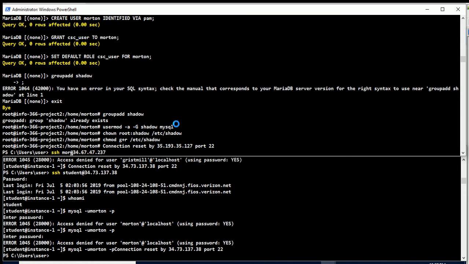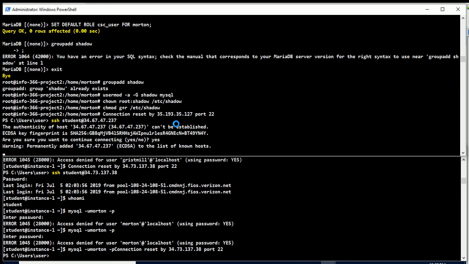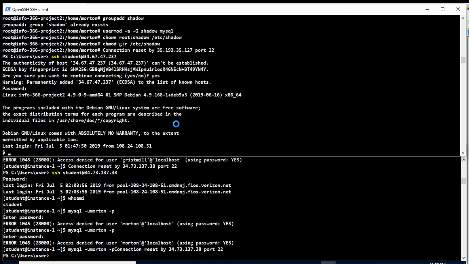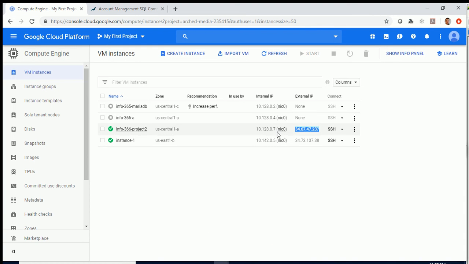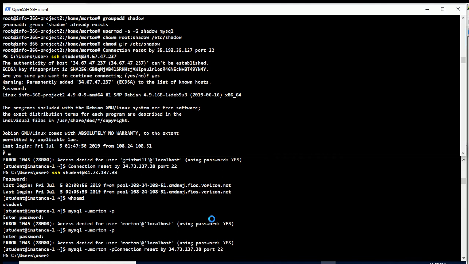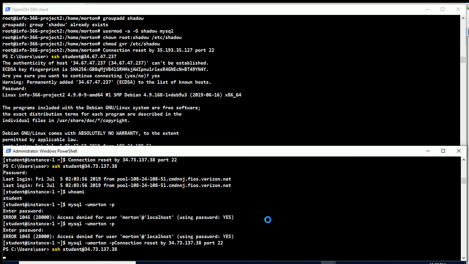And instead of logging in as Morton, I'm going to go back to using student. So it's like I'm logging in for the first time, right? Because it's a new IP address. All right, so I'm logged in. Let me check the local IP as well. So it's still .7 for the local IP, which means I don't have to change anything in the client. So if I come back, let me bring both these back up again. So now I'm going to try to connect to the client again.